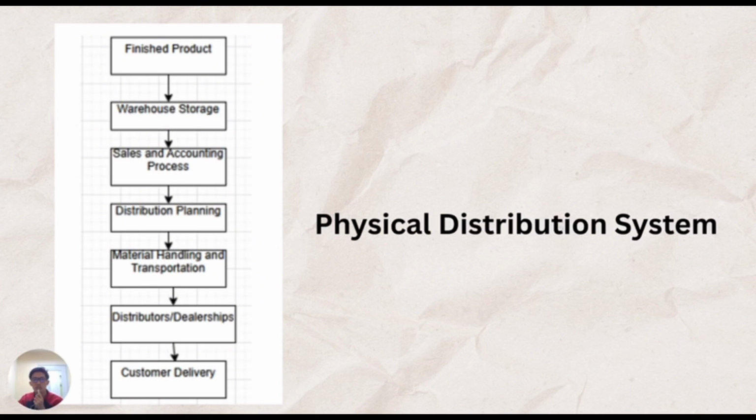Okay, so the next part is the physical distribution system. The physical distribution system manages how finished cars are delivered to customers. Once the vehicles have undergone final inspection, they are stored until they are ready for shipment. Sales processing handles and tracks customer orders. The cars are then scheduled for shipment by the transportation team. The final delivery step ensures that the vehicles are sent to dealers or directly to customers. The goal of this system is to deliver the right car on time and in perfect condition, all while keeping costs low and ensuring customer satisfaction.